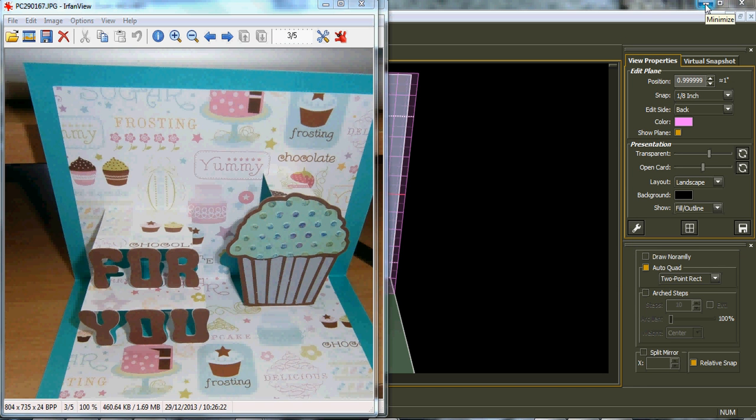The first question that came through is, I had shown how I make my background for my pop-up cards, and somebody asked how I do my lettering, because they're small and putting little bits in between.